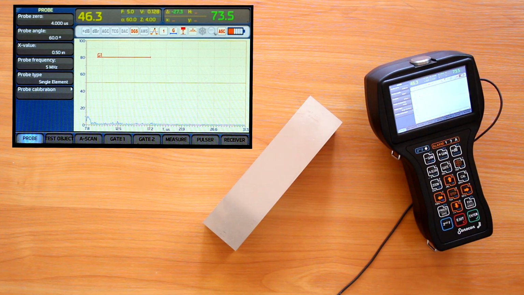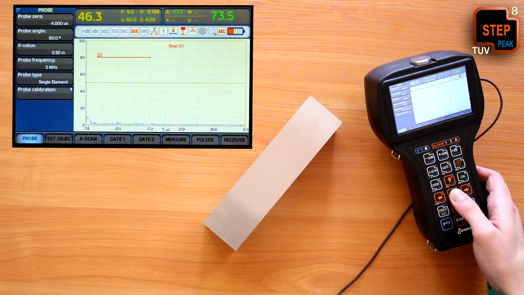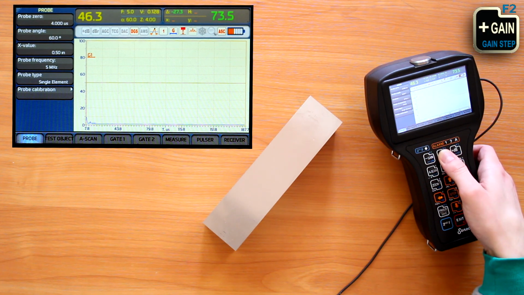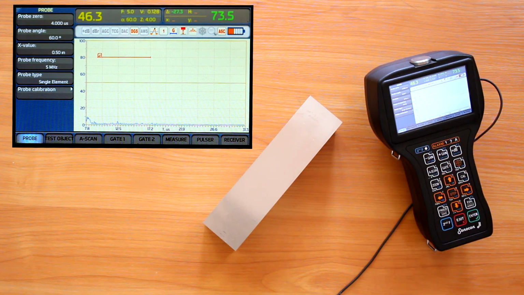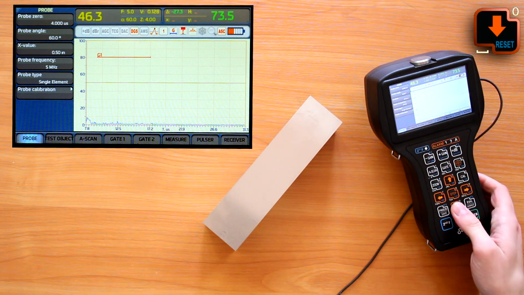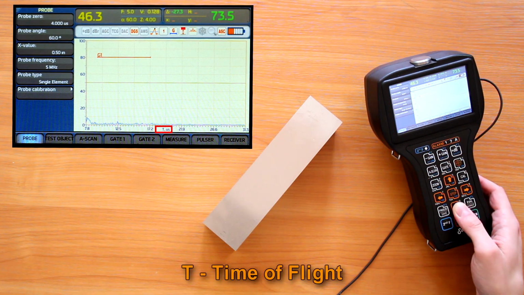When changing one of the A-scan parameters, the step button cycles its increment-decrement step. Down arrow will switch the horizontal axis between distance along the beam, y coordinate, and time of flight.